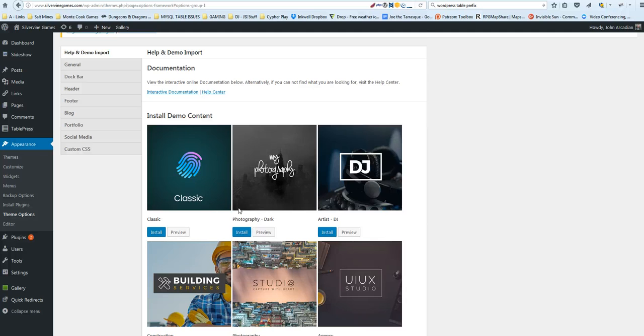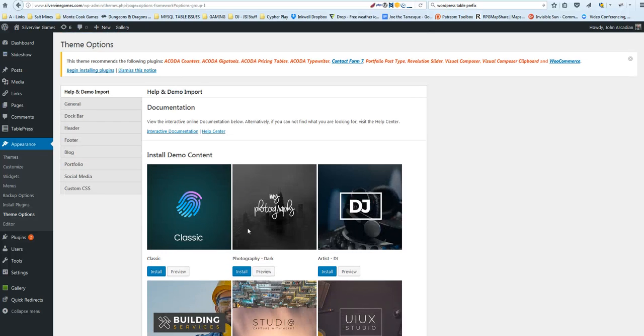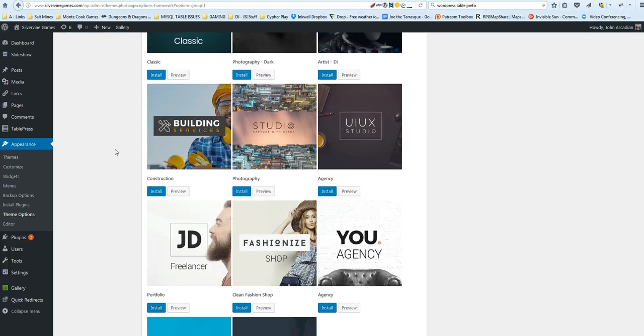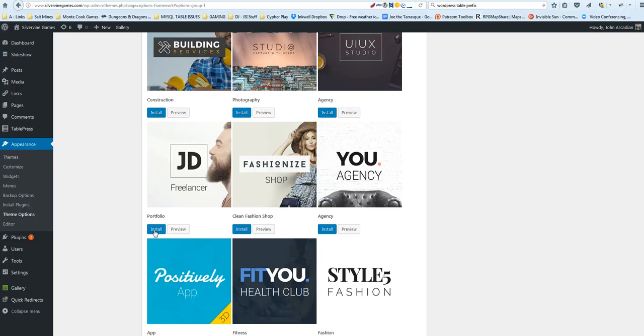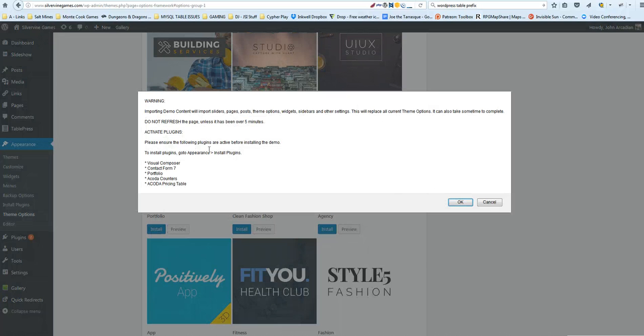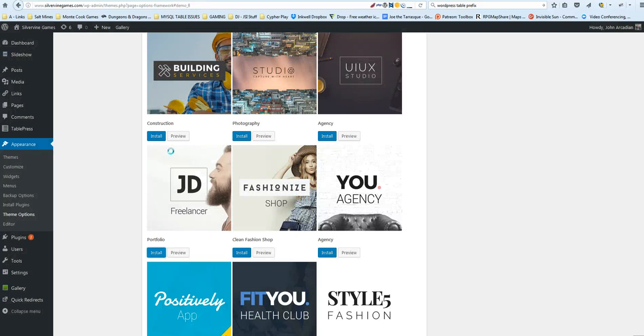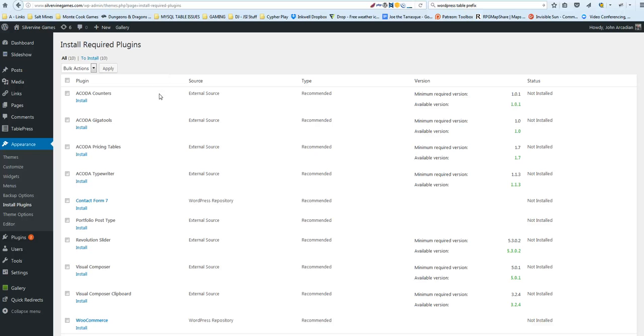Alright, so I'm just going to install the demo content for... let's go for Freelancer. That one won't be bad. It'll ask you to install some plugins, possibly. And the plugin install page often looks like this. They have bundled a bunch of plugins together that you can just install from this page, and they will go ahead and install their versions of it. It may not be the most up-to-date version, but it will be the version of this.